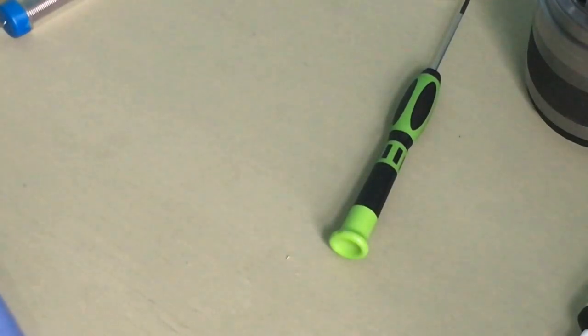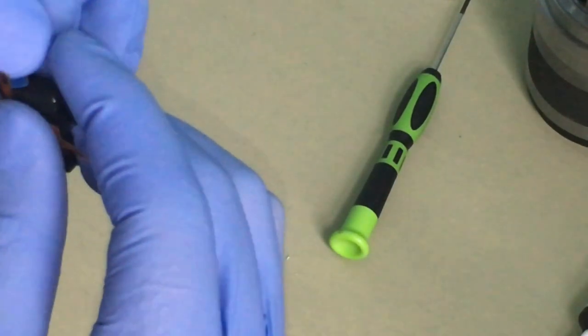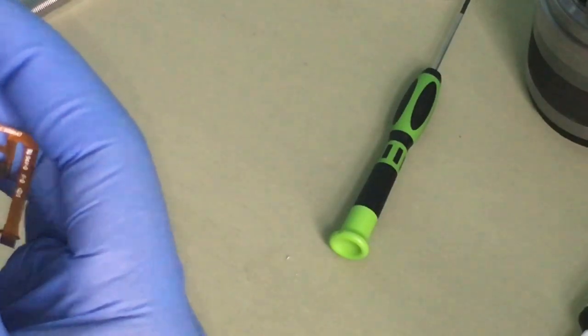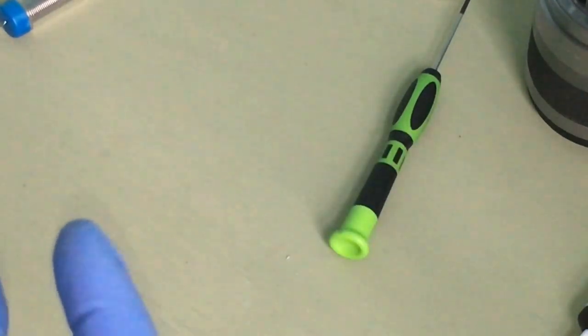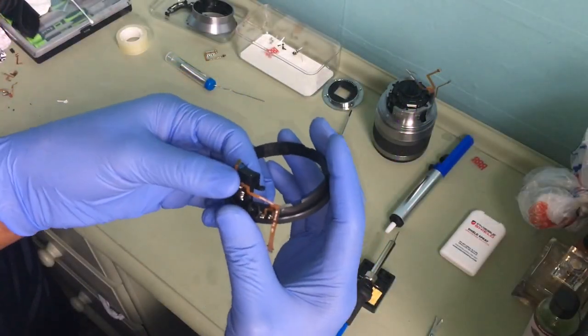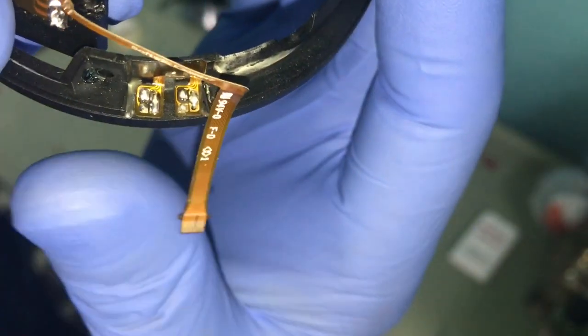Okay. I'll answer that later. Okay, this part is done. Now for this part. Okay, sorry about that. Yeah, that's quite tricky, so I had to do it myself without the camera so I can concentrate a bit more. Okay. You can see I did it. I have done it.